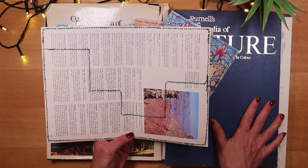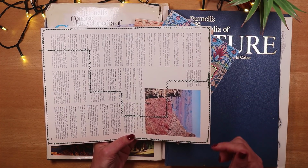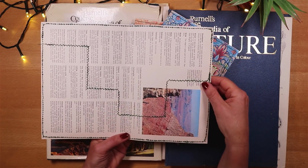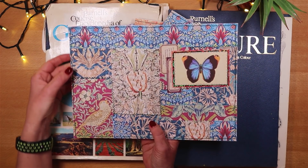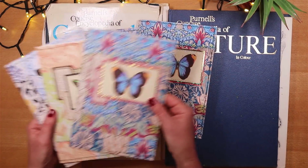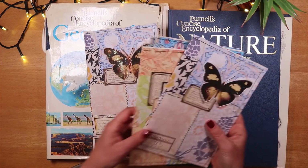And the pages in this are quite old. They're not necessarily vintage looking, but they're soft. The paper's quite soft, and it makes it really easy to sew around it. So I had some fun with the 2 layers stuck together, making this journal cover. I did something similar with some other patterns and just added butterflies and sewed on top.